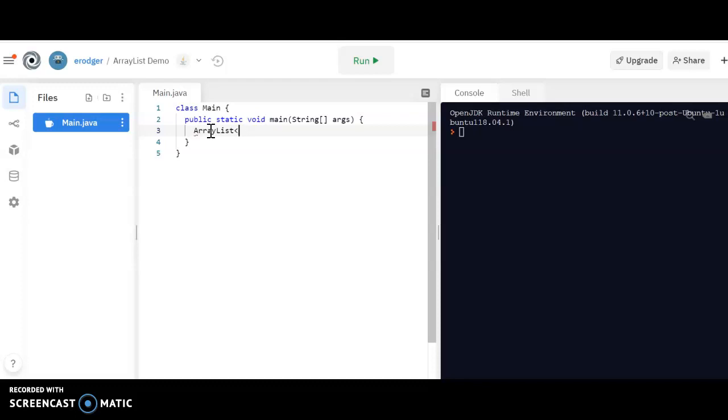So String or Integer or Double. And as you read in the notes, you know that array lists cannot do primitives. So they can't do int or lowercase double. They have to use the actual classes. So you're going to be using the word Integer or Double, as in the Integer class and Double class. I can also create an array list of objects as well.